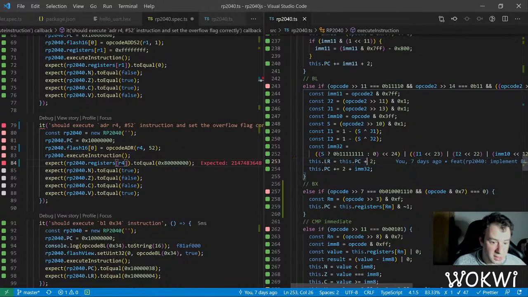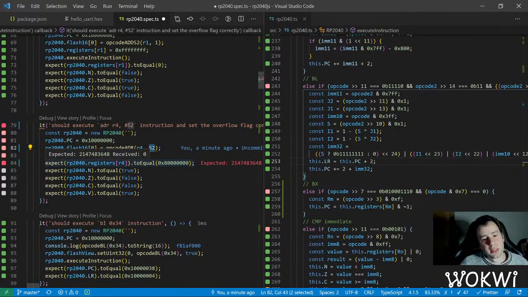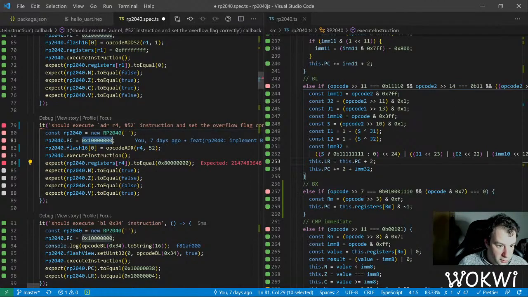I hope so. We'll have a look at that soon. Anyway, in this case, we expect the value of R4 to equal this plus 52. Let's do this in hexa to make things prettier.